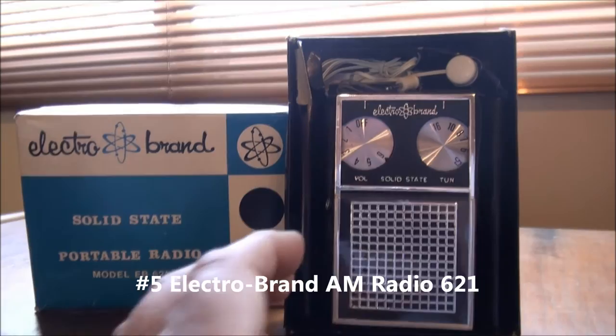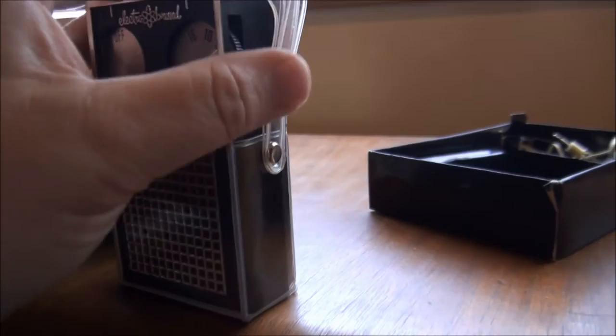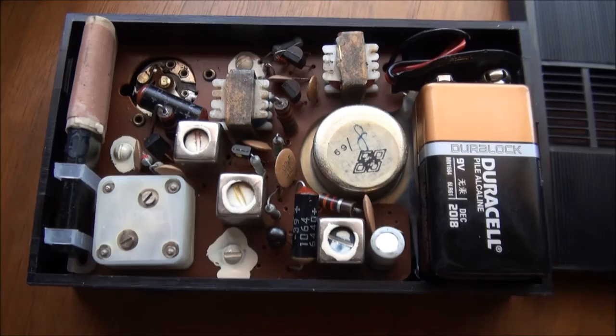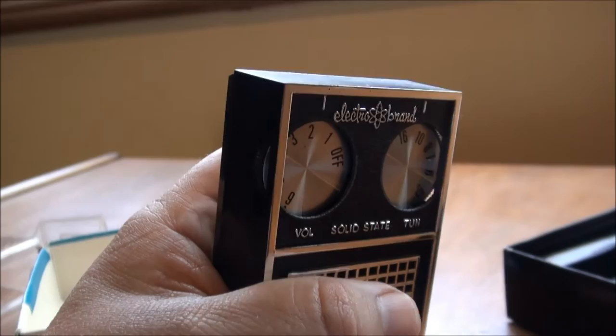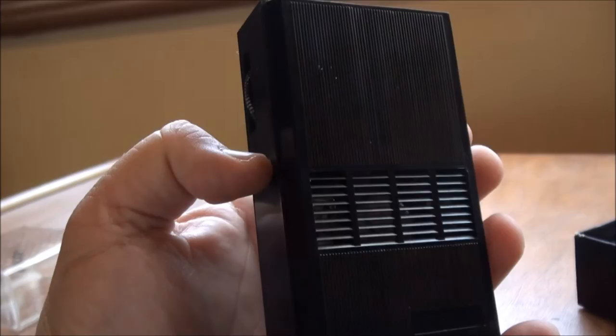So I got this little Electro brand radio from Goodwill. It comes in its own little clear plastic pouch and has a little earphone with it. Made in Hong Kong. I don't get anything on AM really. It's odd that I can buy expensive radios that don't work, and this is a probably mid-60s cheap brand and it worked right out of the box. Hard to understand that.